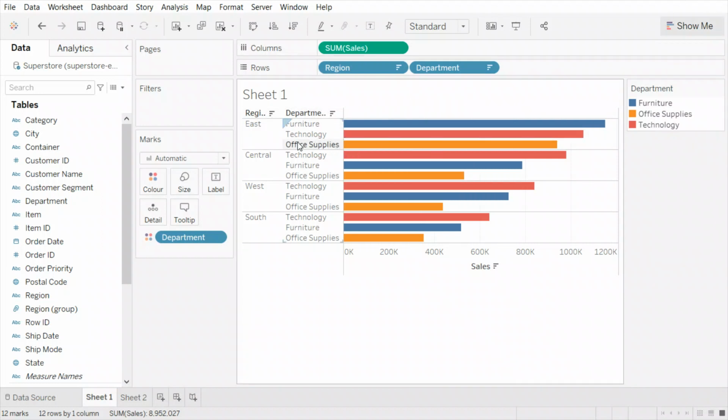As you can see, guys, there are gray lines that separate east from central, from west, from south. So we call this a pane, a data pane. This is the first pane, this is the second pane, this is the third pane, this is the fourth pane, from the rows perspective.